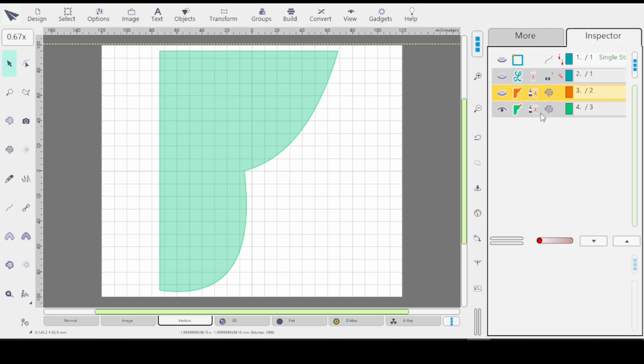So, this one. Before we convert it to outlines, we are going to establish our start and end points on the mesh object itself. Because if we know that we're going to mirror and flip this, we want these two pieces to stitch seamlessly with no jumps, no tie-ons or tie-offs between the two.